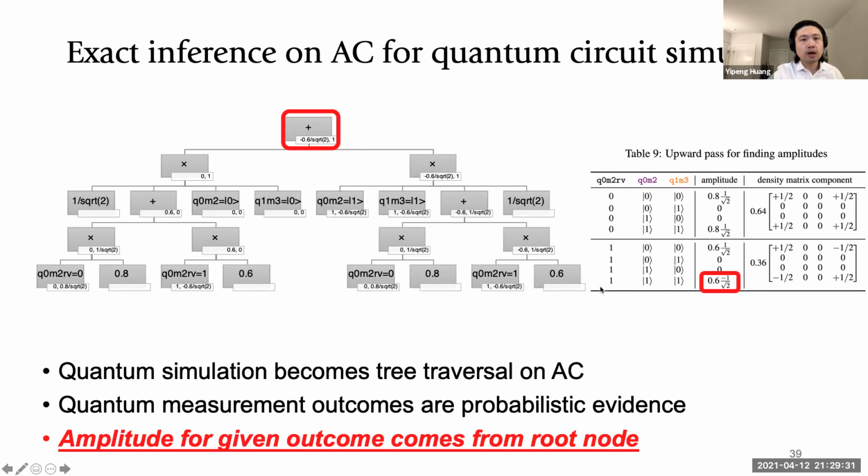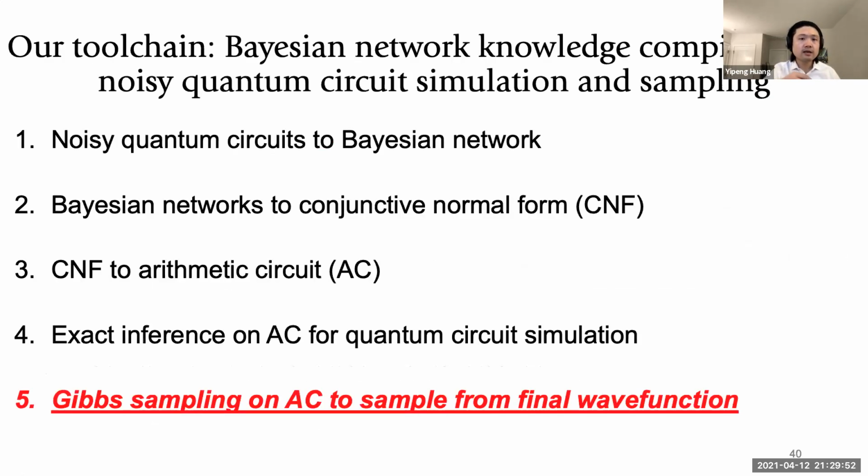And by working through all of the possible assignments to qubit states and random variables, you can recover the complete probability amplitude of the quantum circuit and show that you can use these techniques to do quantum circuit simulation. And as an added benefit, this type of representation is also meant to facilitate sampling outcomes from the compiled representation. And this kind of sampling is useful for simulating variational algorithms.